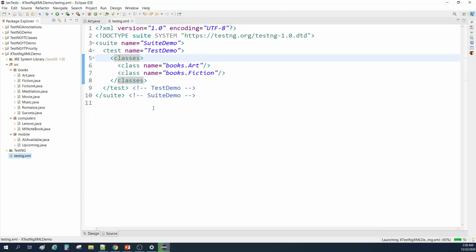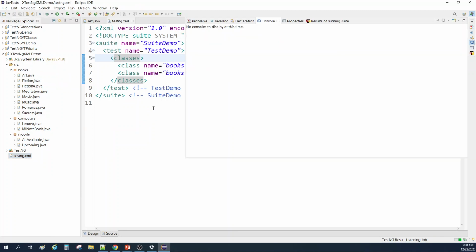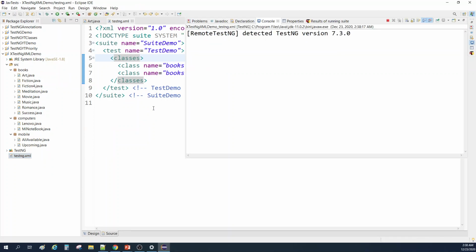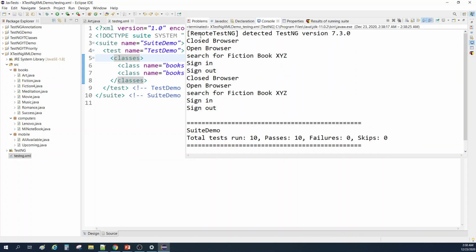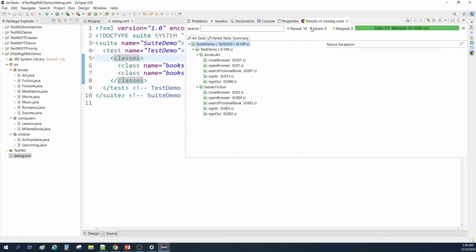So let's quickly run it and see what happens. Okay, so all those sysout statements are here. Let's go to this running suite report. If you see here, it has executed all the methods from books.art and all the methods from books.fiction.